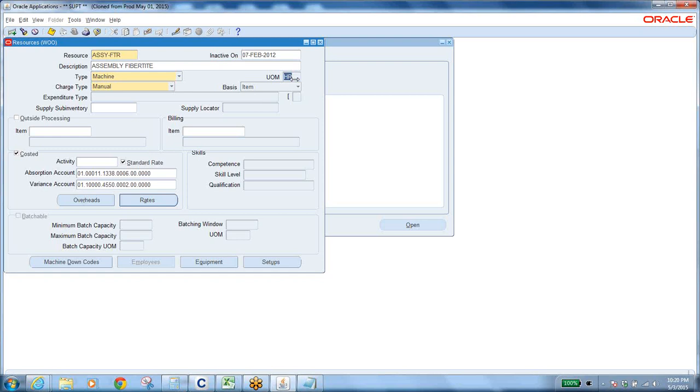When you say some operation requires outside processing, let us say 10, 20, 30, 40, the 40th operation is where you have to send this item out, get some service, and then 40 will be completed and 50 started. In this process, you have to send the product that you got by the end of the 30th operation, because the 40th operation is OSP. Send whatever finished good, semi-finished good you have at the end of the 30th operation.